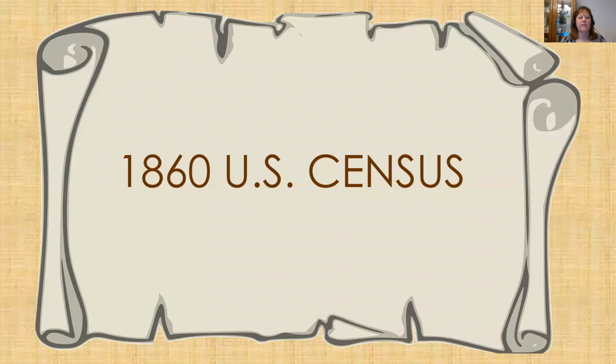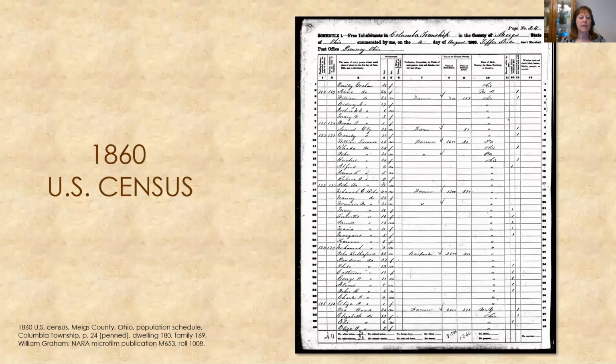The official date of the 1860 census was June 1st. With the addition of Minnesota and Oregon to the Union, the census covered a total of 33 states, plus the District of Columbia, the Dakota Territory, Kansas Territory, Nebraska Territory, New Mexico Territory, and Washington Territory. There were no substantial losses in 1860. There was not much change between 1850 and 1860.